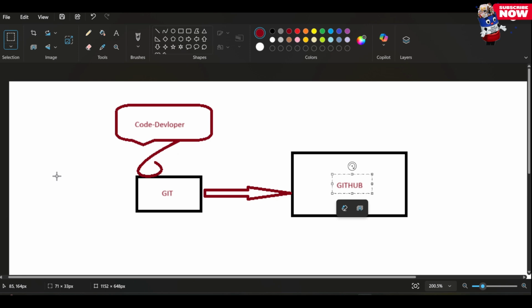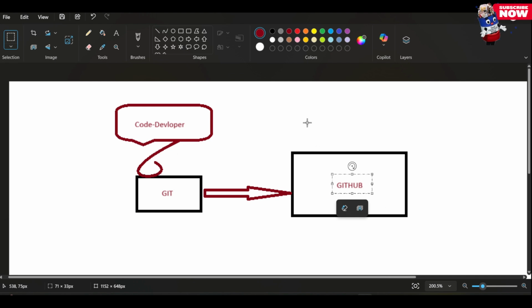Okay, what is Git? Git is a distributed version control system used to track and manage changes in files and source code. It also helps developers maintain different versions of their code and work efficiently as a team. Briefly, Git tracks code changes, maintains version systems, developers can work on the same project, and we can go back to previous versions when required. It is kind of like in local, you can do all these steps.